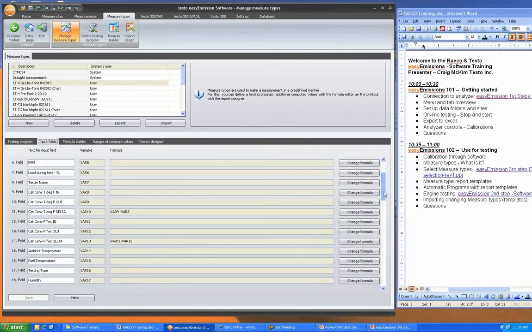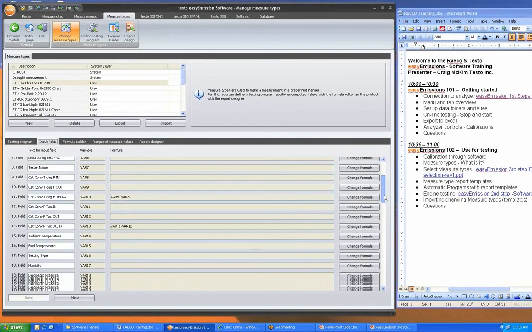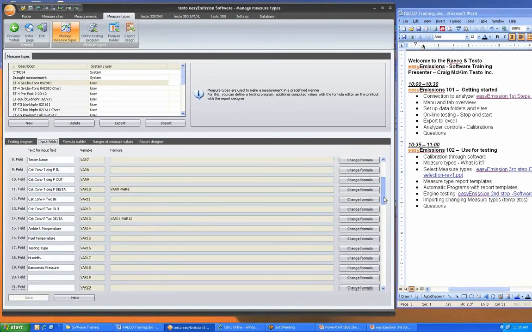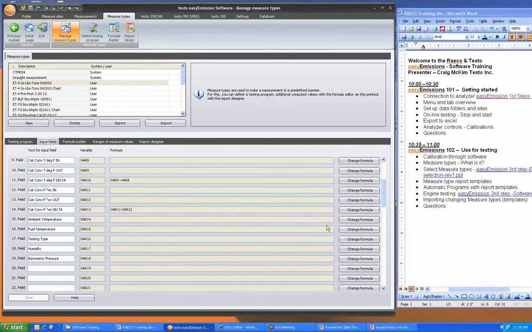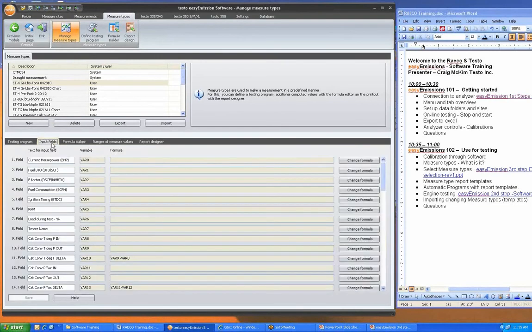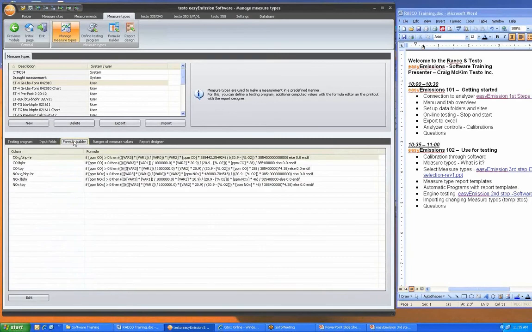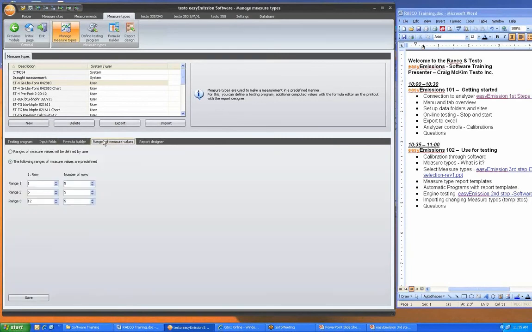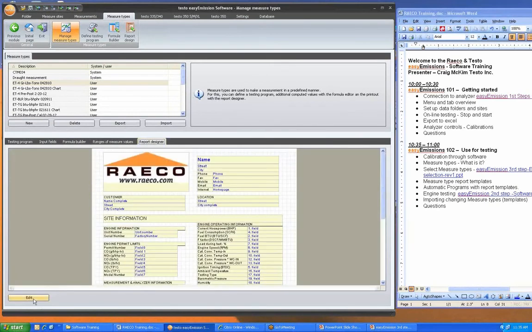As you can see, fuel temperature, humidity, barometric pressure. So those are variables that we use in what we call the formula builder. Variable 3, variable 1, 0 are coming from these in this formula. This defines what we're going to do. We're going to grab the data from row 1 to row 5, row 6 to row 5, pull it in, and it's all going to print out on this report.